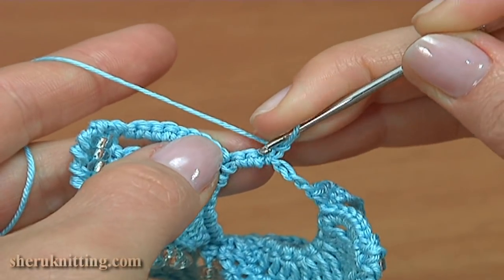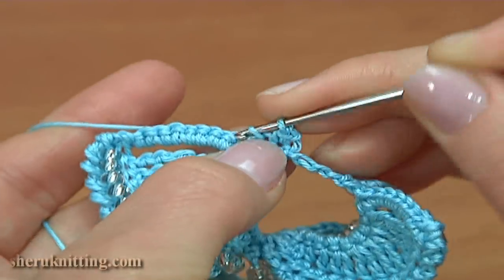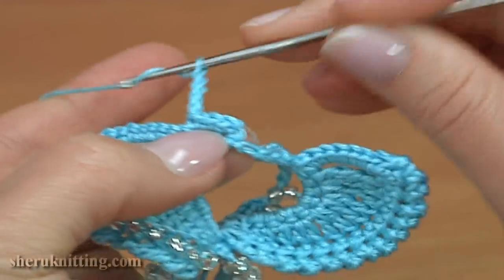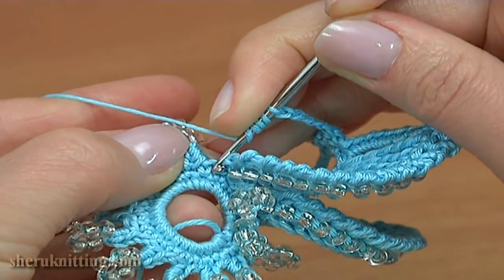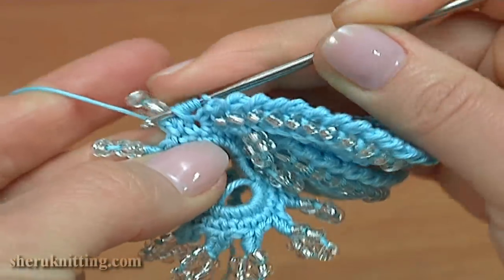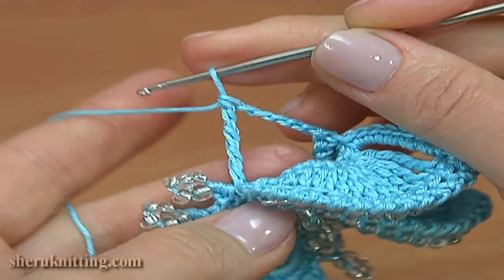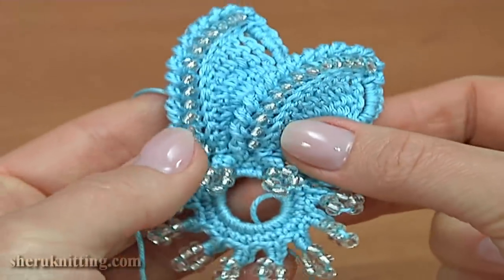Chain, 3 single crochet. 1, 2, 3. Chain of 5 for the chain space. 1, 2, 3, 4, 5. And triple treble crochet stitch into the stitch that we have already worked into. Keep working in this way till the end of this round.